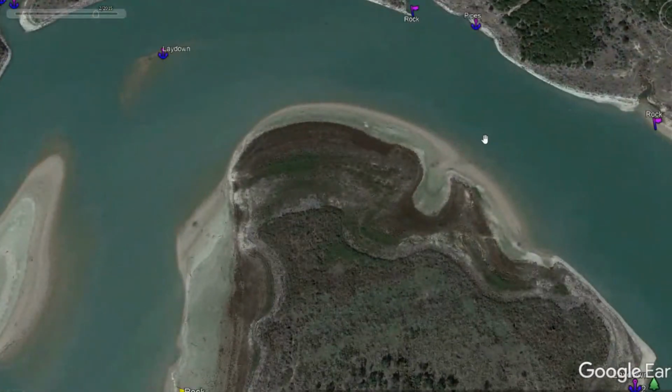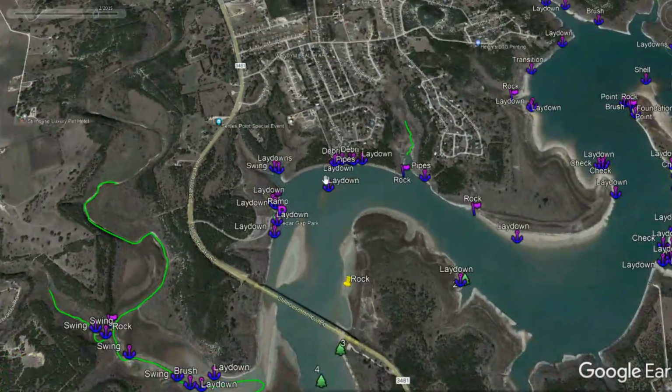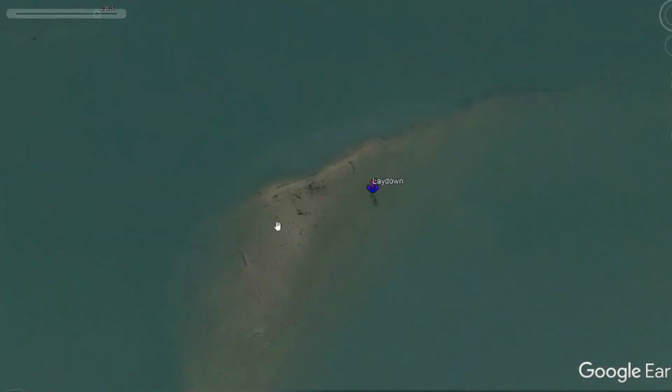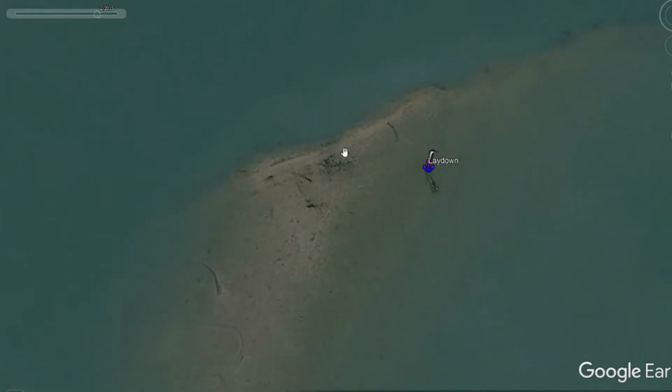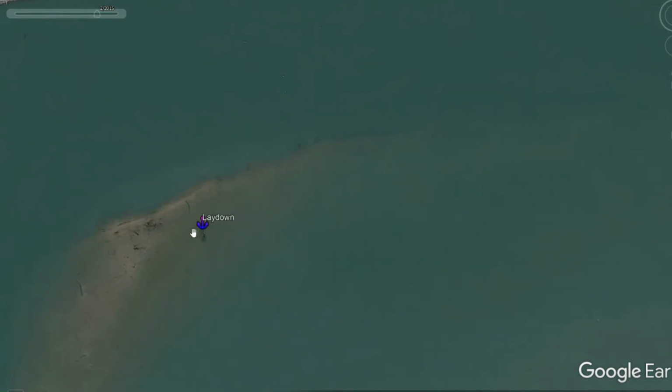All right, so let's keep moving over here. We're going to go around the swing here. When you get around the swing, if you look here, I don't know if the river just kind of splits right in there, and you have got a little island that's out here. Well, on top of that island, you've got some debris. So possibly something here. That one's hard to tell what that is, but there's something here. And then there's also a pretty decent little laydown that's right here too. Now, the other thing to look at is on the opposite side back here. It looks like you may have some sort of a possible little drop or something right in there.